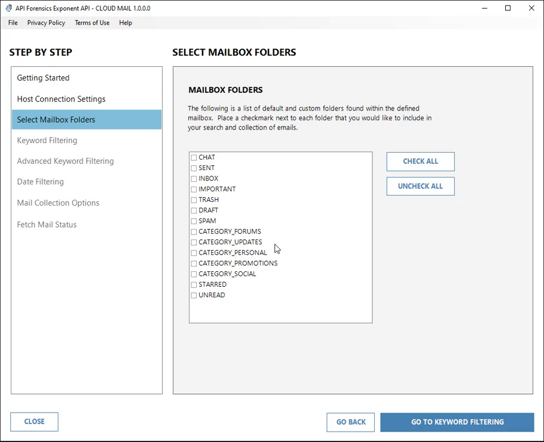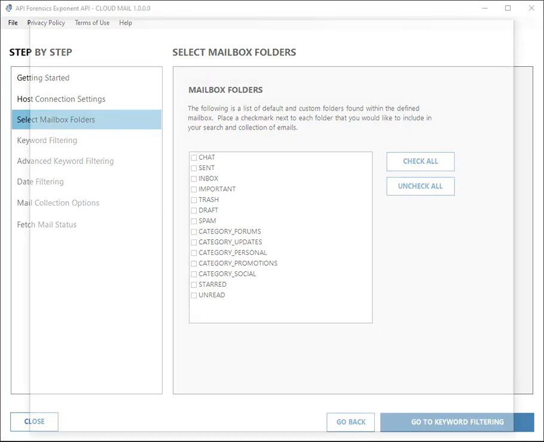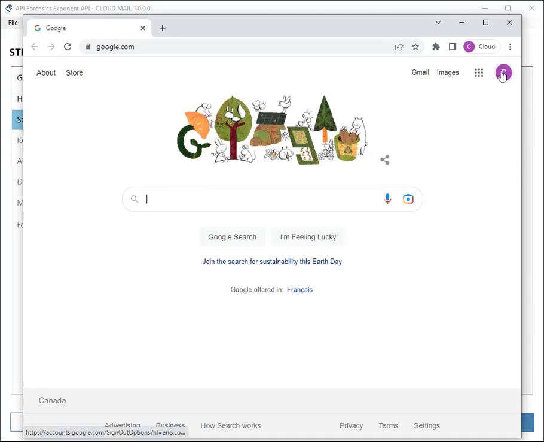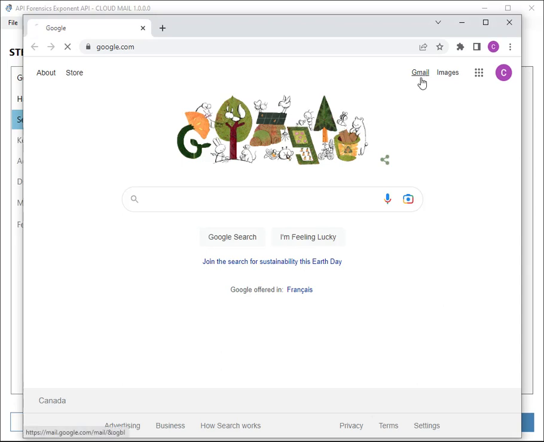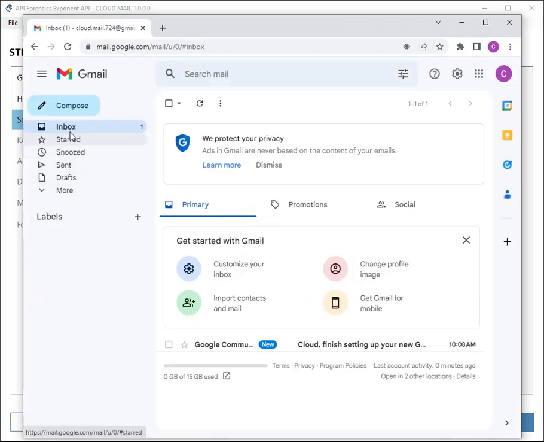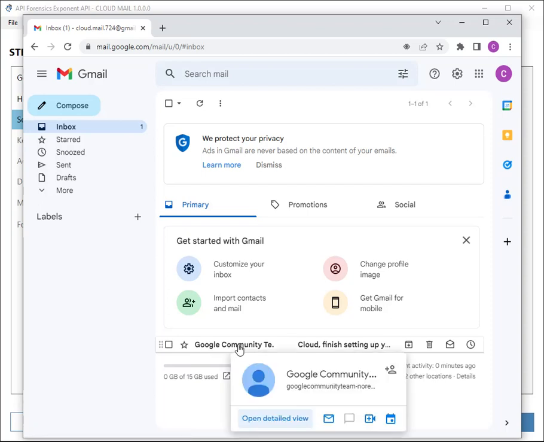Now, I can tell you right now, there's nothing much to see just yet, and what I want to do is show you why that is. Because we just created that email account, we're going to load our browser. You can see that we're signed in, so we're going to go to our Gmail. And right now in our inbox, we don't have anything noteworthy. You see down here, Google Community.